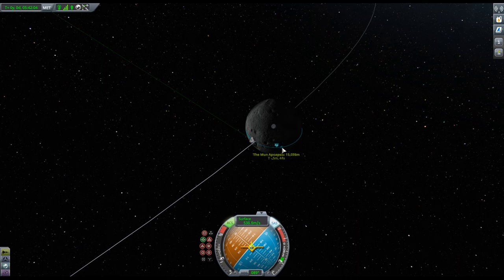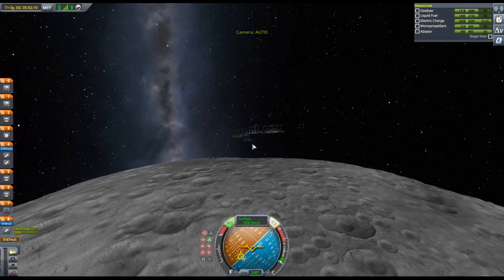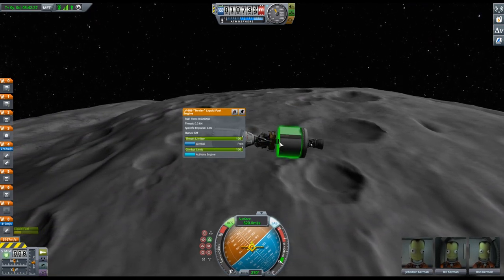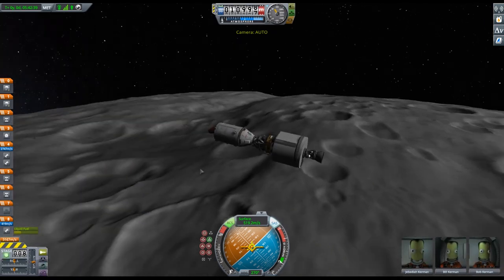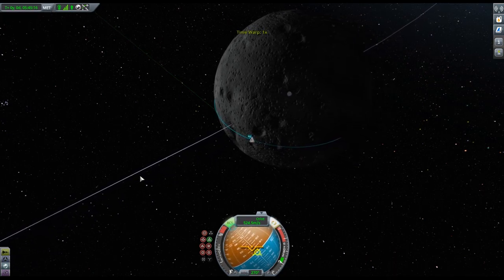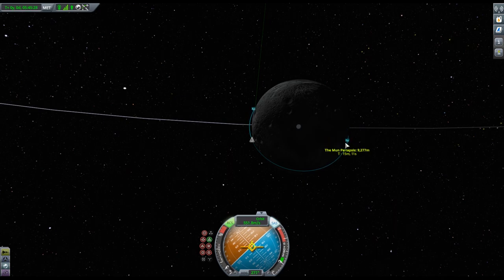So we're going to get this down to about 10. Oh, that's about where we are. So we want to burn retrograde now. Or retrograde in reference to the command module. Could command this from here, I think? Nope. Alright, so once we get to the apoapse, we're just going to raise our orbit just a little bit, just so we're not crashing into the moon. And cool. So just bring that up a bit. We got so much fuel to play with right now. I can basically do what I want. Alright, perfect.